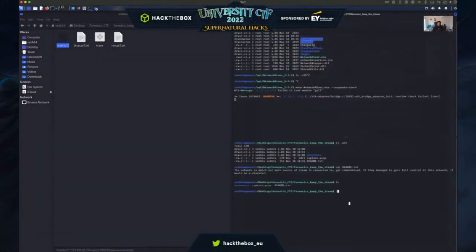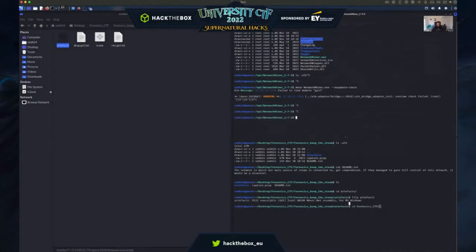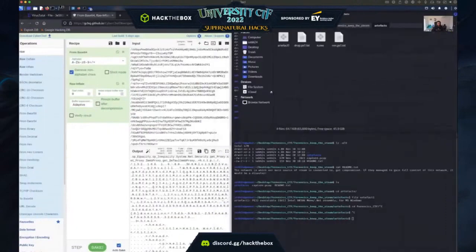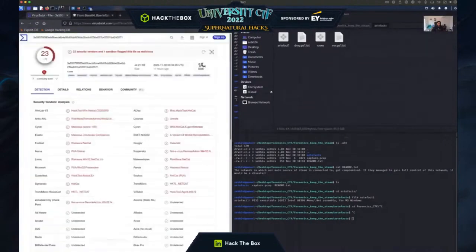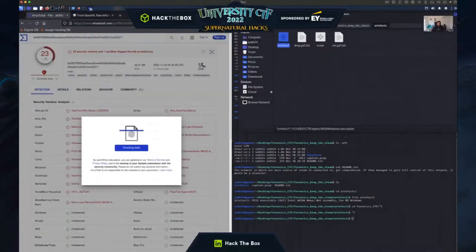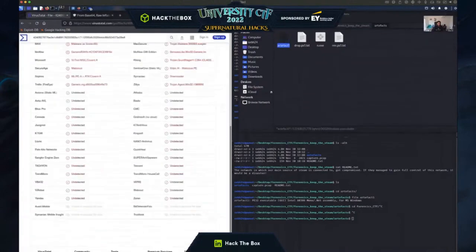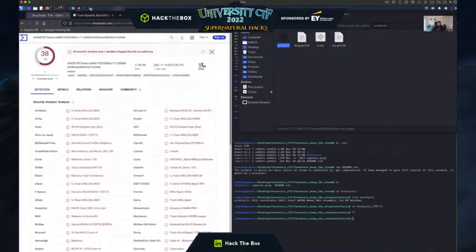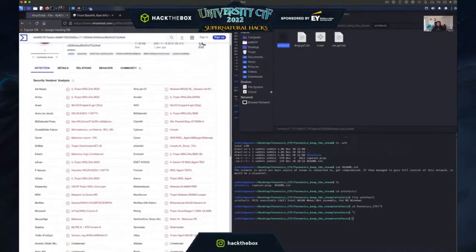Okay, brilliant. So what you can see here, if we type file and go artifact 1, it's a, okay, yeah, that's good. So portable executable for Windows. Okay, perfect. So while we're here, let's drop that into VirusTotal as well and see what comes up. Okay, yeah. So it looks like some kind of dropper.